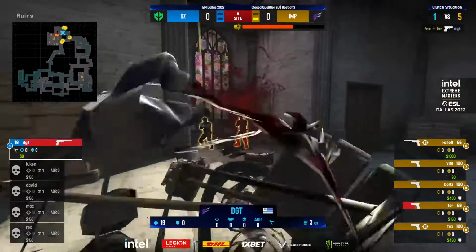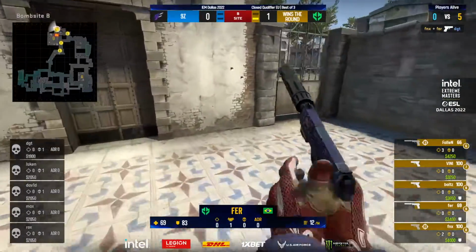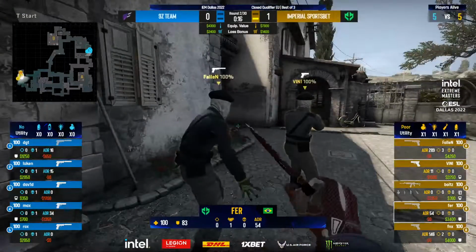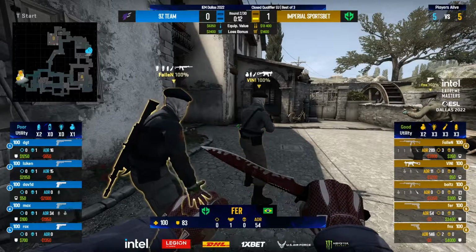Yeah, Fallen makes it a 3K, all down to 1. And DGT, nothing he can do from that sort of position. And a 1 versus 5, it's a flawless pistol round for Imperial. And off the back of a dominant finish to map number 1, they make it a dominant start to map number 2, with a flawless pistol under their belt.